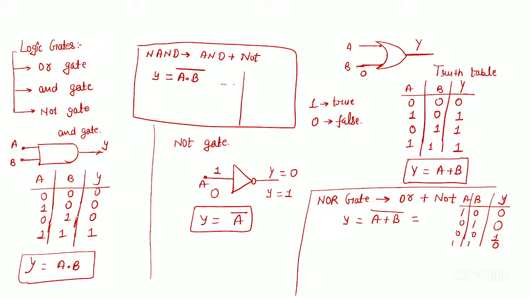If you go through the truth table of it, A, B, Y. If A is 0, B is 0, according to the AND gate it should be 0, but here the NOT is also in action, so it will provide you 1. If A is 1 and B is 0, the AND gate will provide 0, but it will give you 1. For 0, 1 also, this is the similar case, and for 1 and 1 it should be 0.